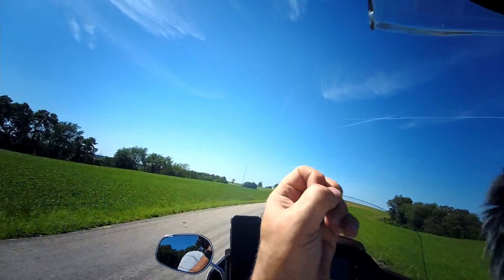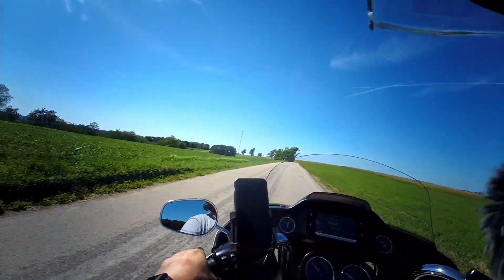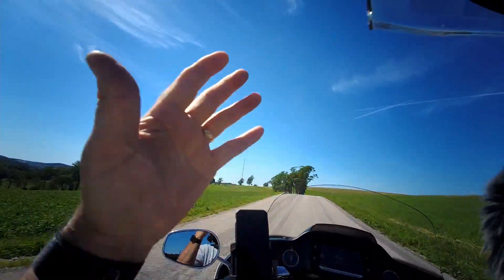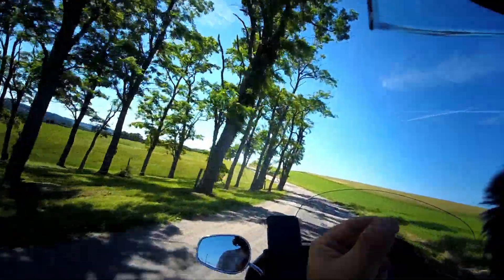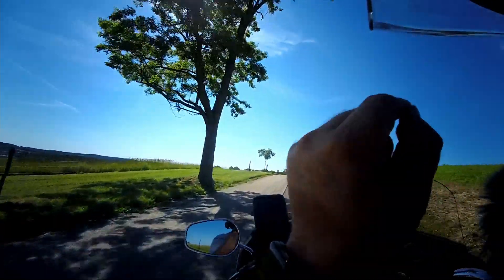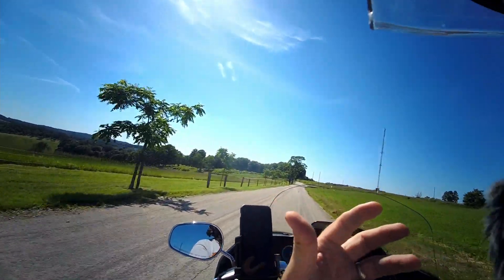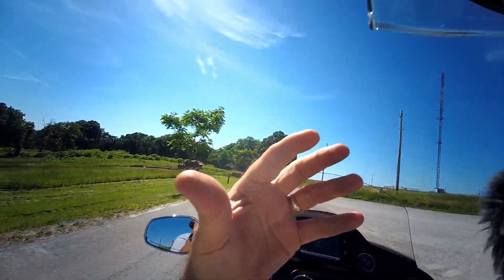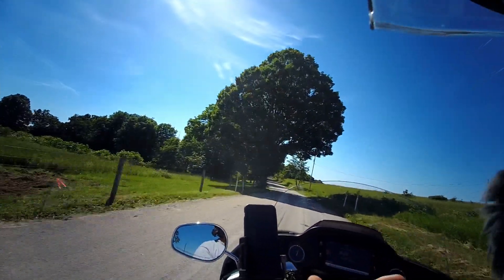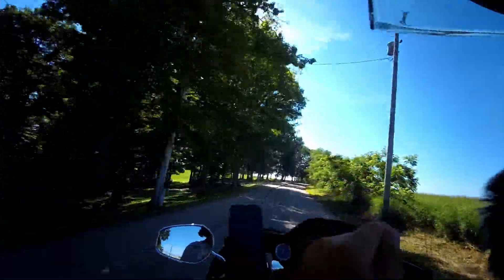This is where my anxiety sets in. I cannot stand taking that derby cover off. Is it just me? I get very, very anxious — and Ms. HDR said, why would you get anxiety over that? You've been changing all your oils for a while now. I said because with those aluminum screws and aluminum threads in there, I'm just so scared of cross-threading something and really screwing my whole motor up. I don't know why they didn't make them galvanized steel.